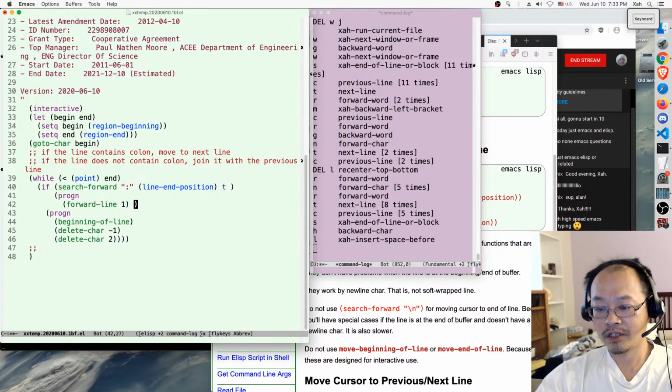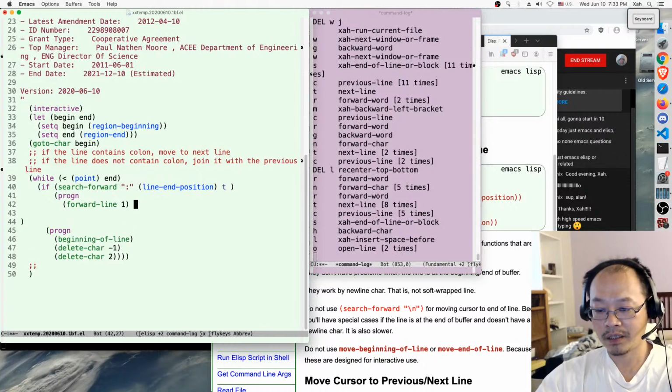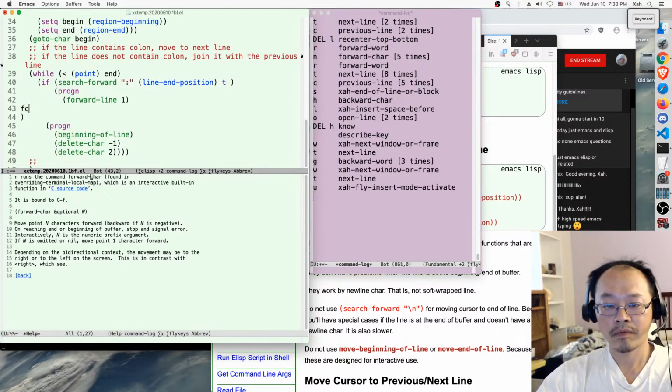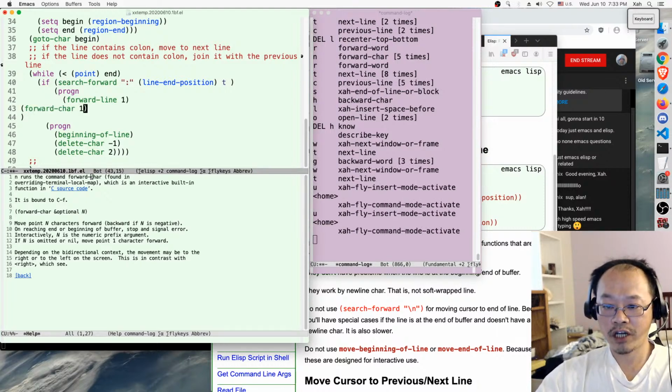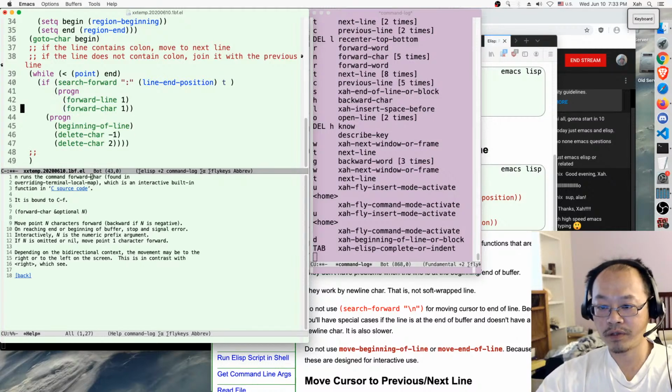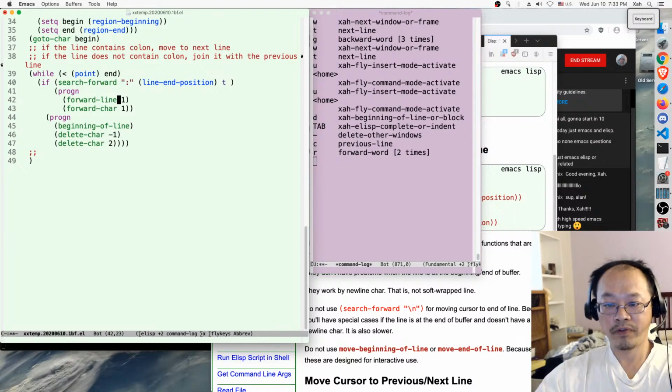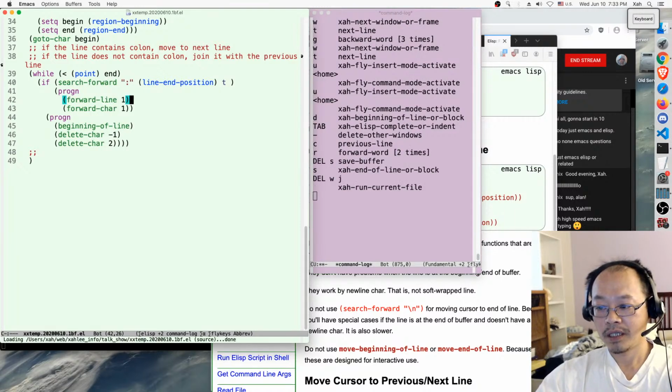Let's add forward char. Let's add one more line here. Forward char means move cursor to the right. So we keep moving the cursor. Okay, eval buffer.